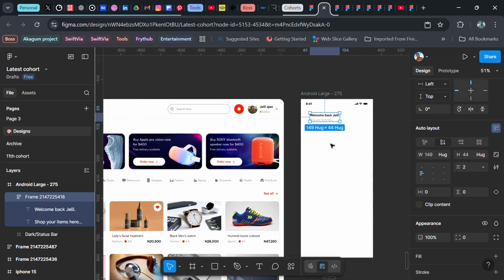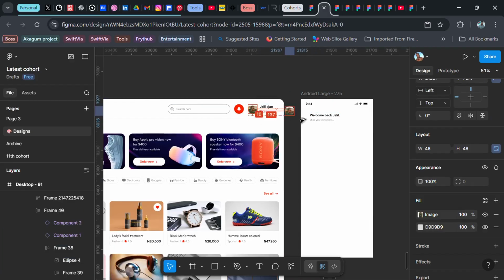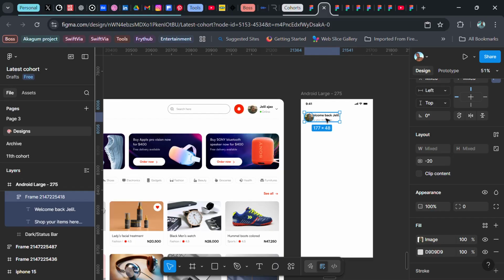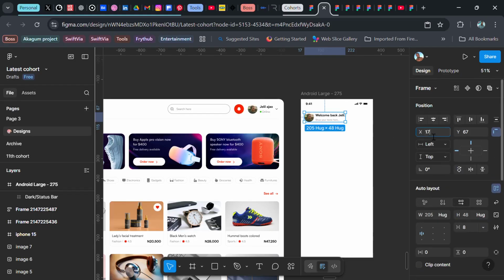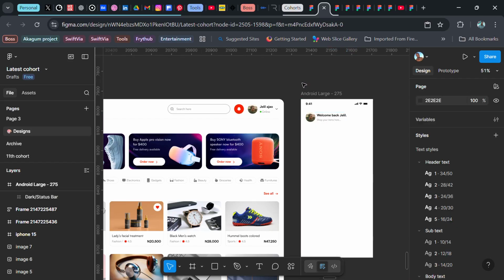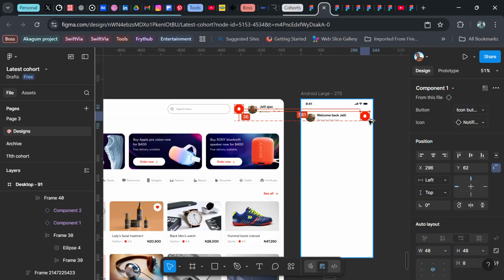Okay, this is nice. Then I want to have my profile picture just beside it. The profile picture and this welcome note become one single auto layout, Shift A. I have an 8 pixel space in between them, and to the left I have a 24 pixel margin. Awesome. Then I need my notification on the right hand side too.